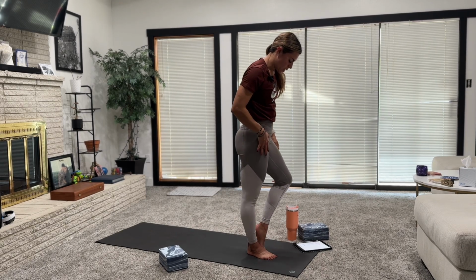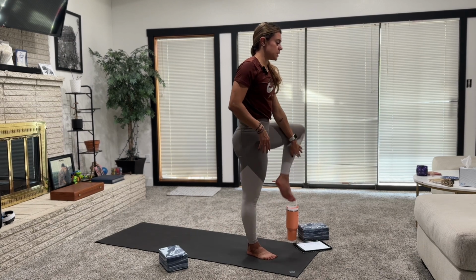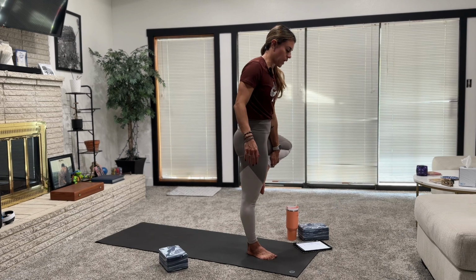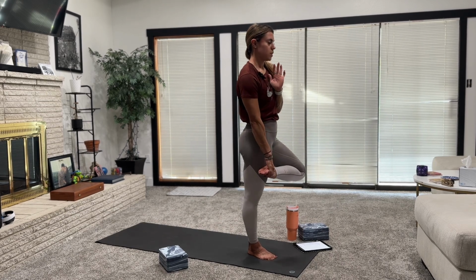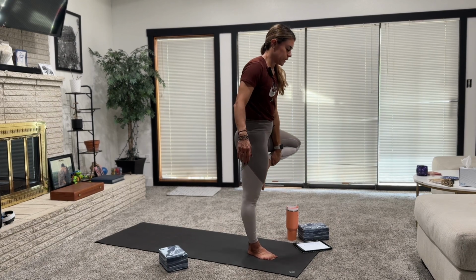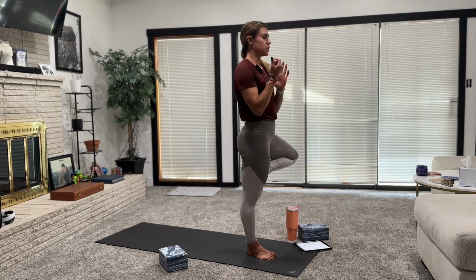So remember, placing that foot at the ankle or at the calf, placing it on top of the thigh or on the side of the thigh, or on top if you choose to. And you can hold it if you'd like to be there. I'm gonna place it on top of that thigh, pressing it, and then hold.